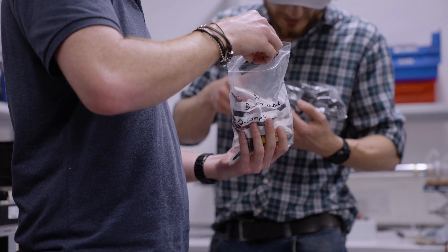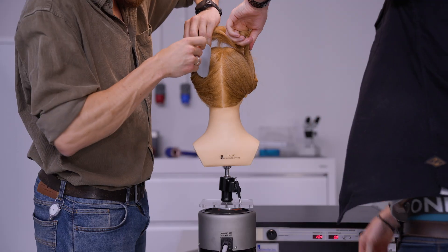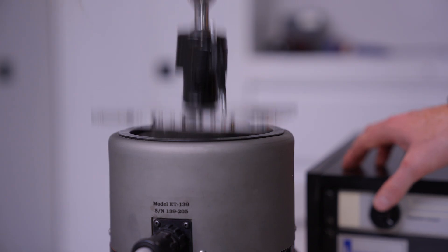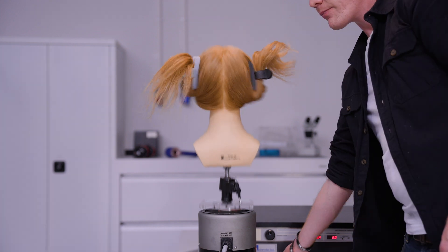So we came up with loads of different prototypes, loads of different designs, different teeth spacing, different sizes, shapes — you name it. But we wanted a quick way of being able to rate them against each other, and that's where we developed this test which was able to very quickly compete one clip against another as a kind of winner-stays-on test.